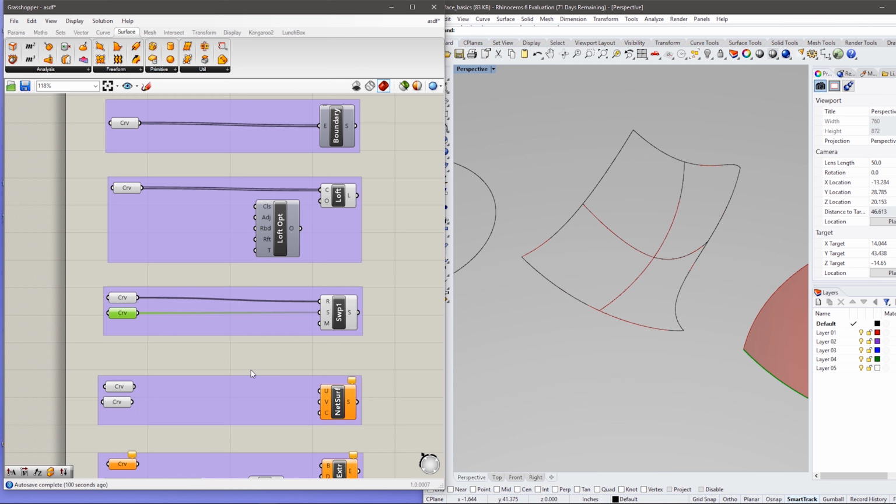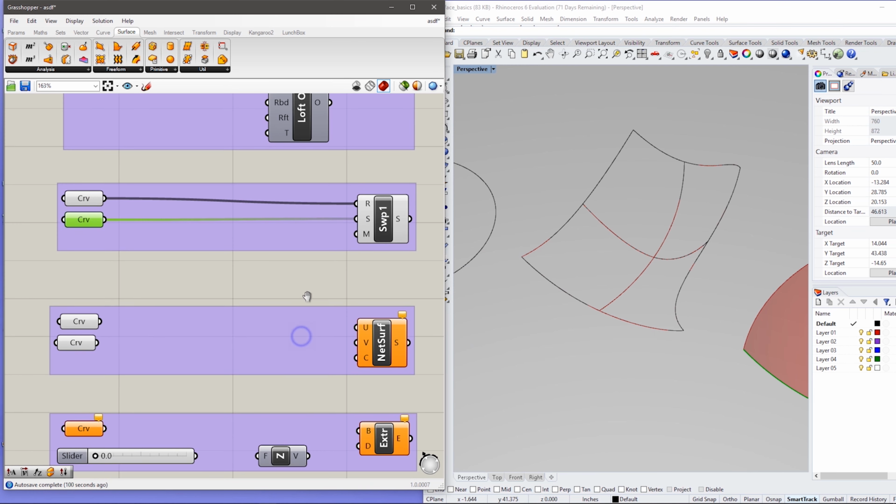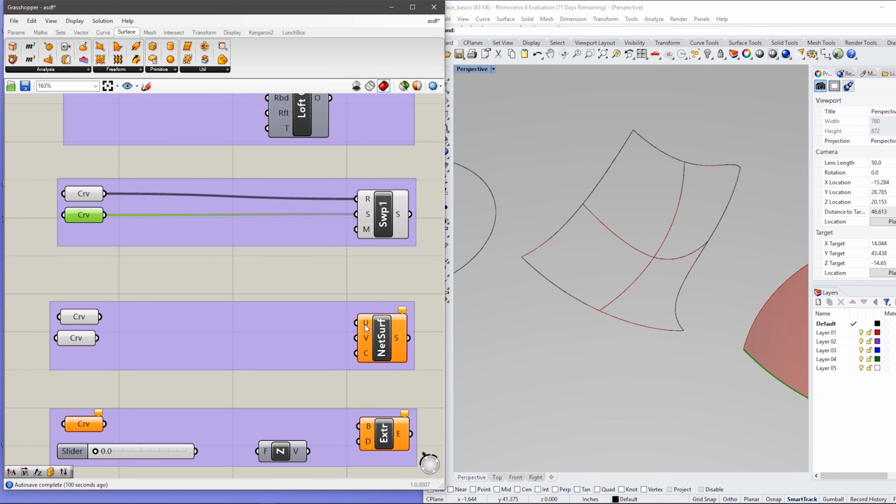Here you can see in this example, the first one is surfaces in the u direction, and the next one is the v direction. UV coordinates are perpendicular to each other. These curves are following the u, and these are the v. So let's connect them. Now you can see their connection is here, and we get a curve.